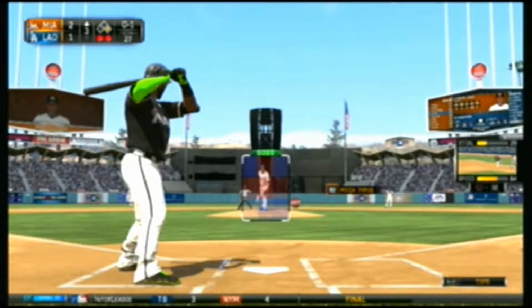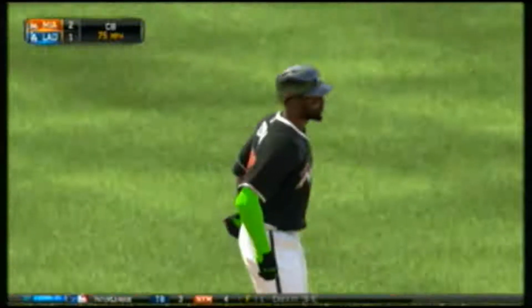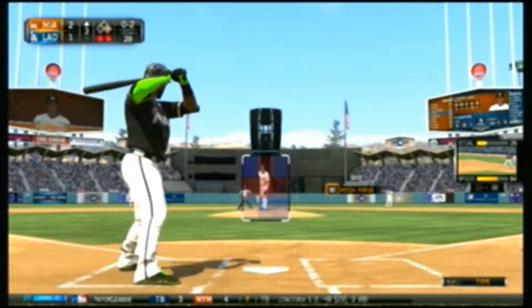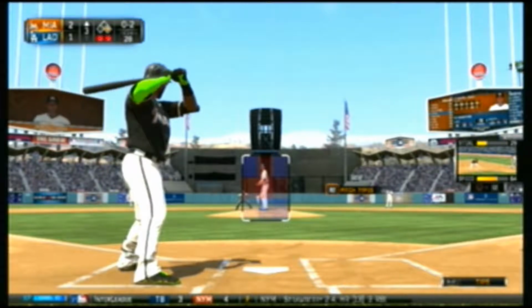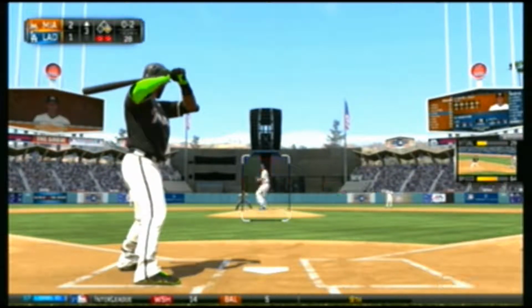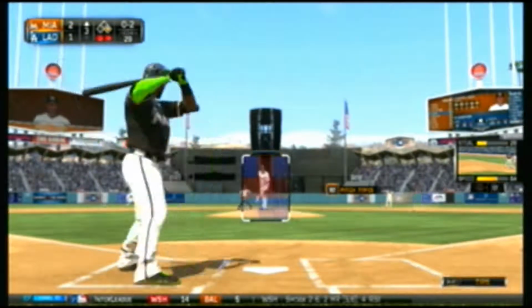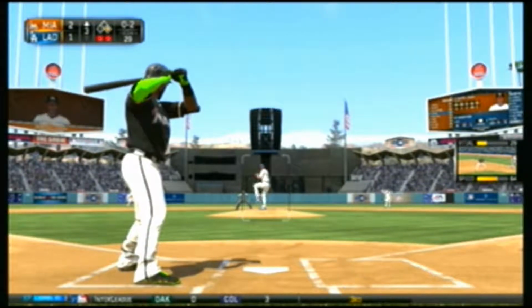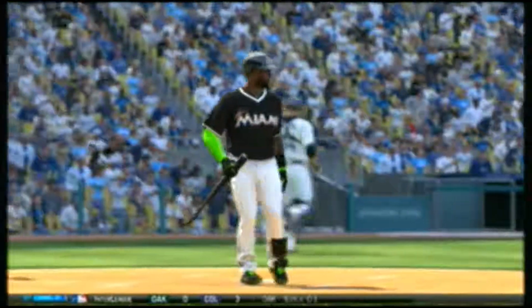A runner on first with two away. Comes set, now the pitch. And I'm not sure, but it looks like he may have been blindfolded for that swing. It's 0-2 now. Yeah, not his best effort right there. Luckily, he's still got another strike to turn things around. Now a ball hit pretty well to the left, but this is going to wind up in the seats foul. Here's another 0-2. And a breaking ball swung on and missed, and the side is retired.